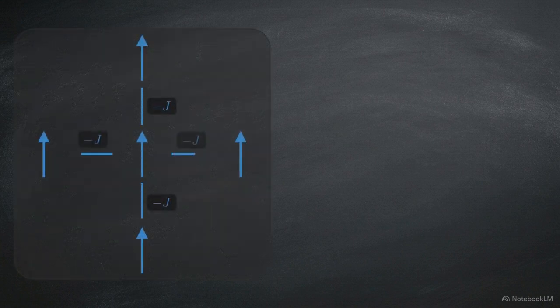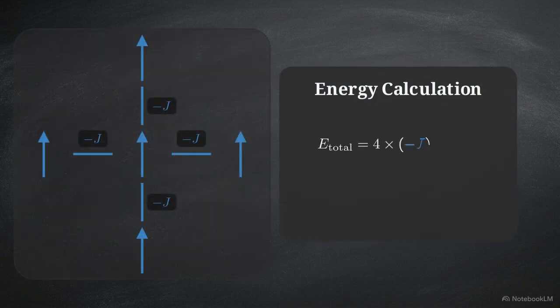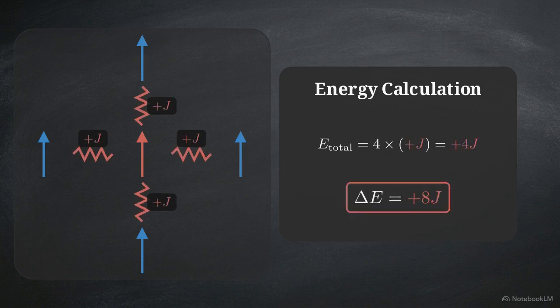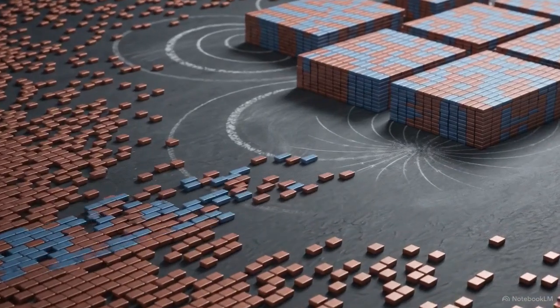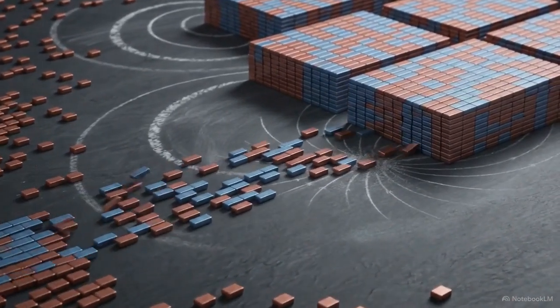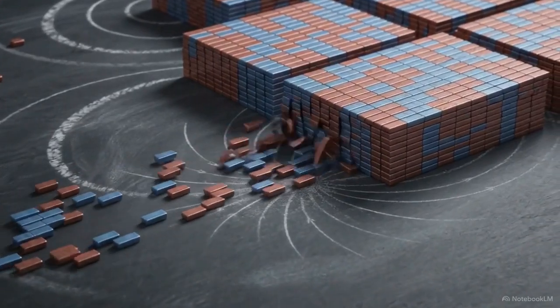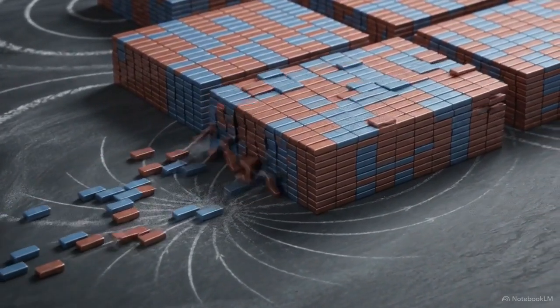Scaling this pair rule up to a two-dimensional cluster, a central spin surrounded by 4 aligned nearest neighbors creates 4 happy bonds, resulting in negative 4J. If that central spin flips, defecting against its neighborhood, the total energy change is a massive 8J. An 8J shift represents a severe energetic penalty for an isolated spin flip. Because thermodynamic laws heavily penalize moving to a higher energy state, this steep mathematical cost forces ordered magnetic domains to lock into place.